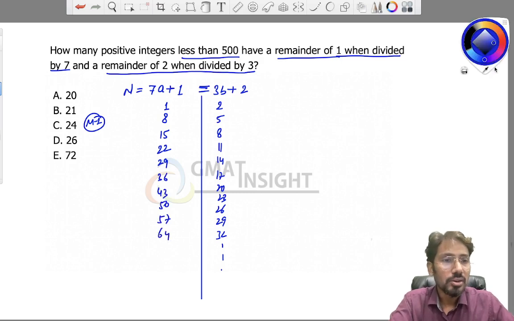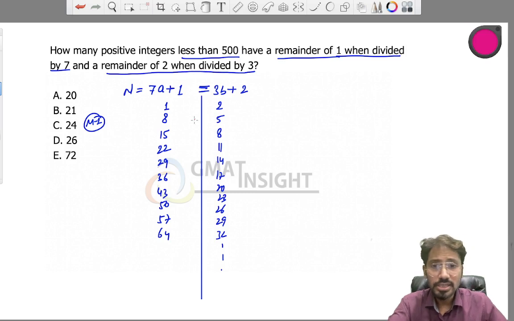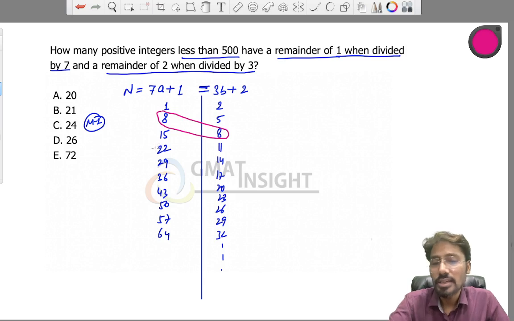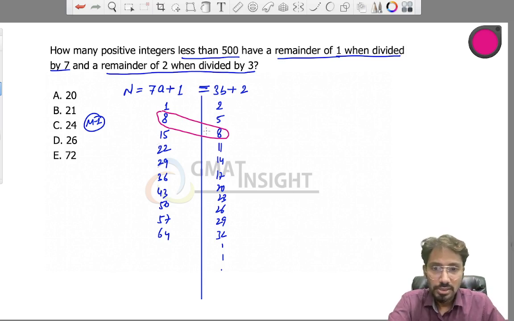Right? Now let me just start looking at whether there is any common number that I have been able to arrive at so far. So the answer is yes, this is the first common number. Let us see whether we have any other common number available here. So the next number that is common, what do we see? We see 29 is the next common number, right?